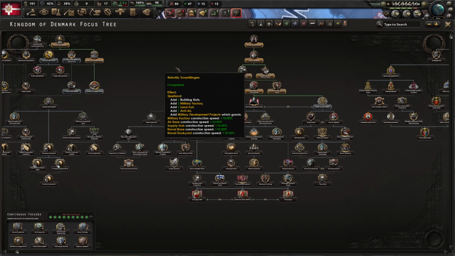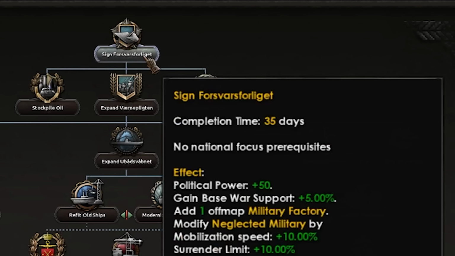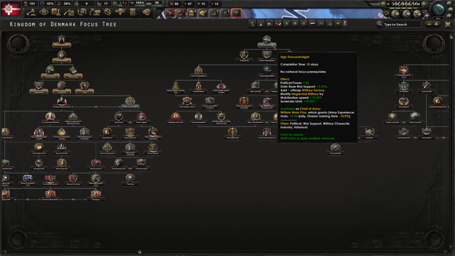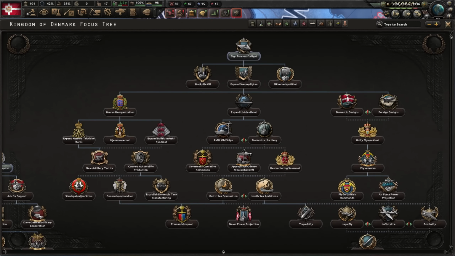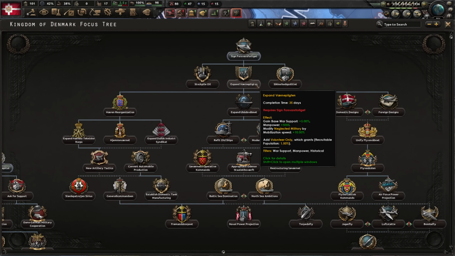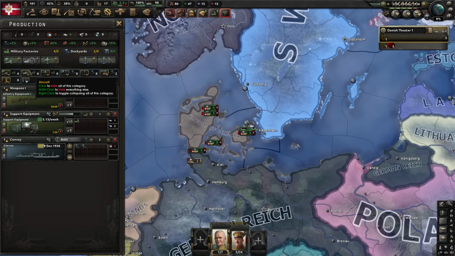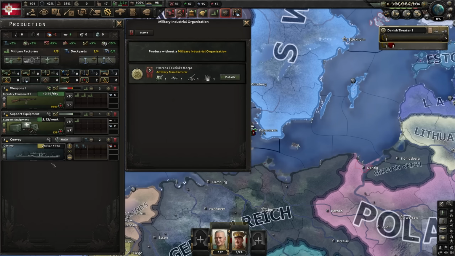Now that we have those 2 extra military factories, let's actually bump over here to signing. I'm not going to bother trying to pronounce that. This gets me another factory and also starts fixing my neglected military. But the reason we want this is then I can move on eventually to expanding how you say this, Vernepleiten, whatever, which gets me some manpower, but also a free upgrade to my conscription law. I'm going to toss those extra factories over here, 1 to infantry equipment and 1 over here to artillery.